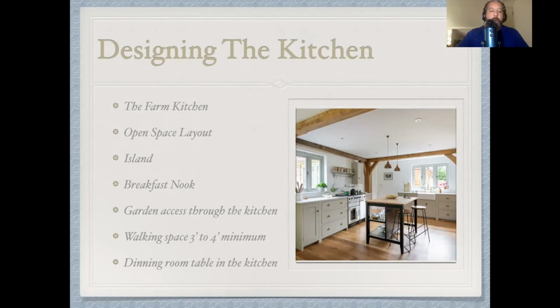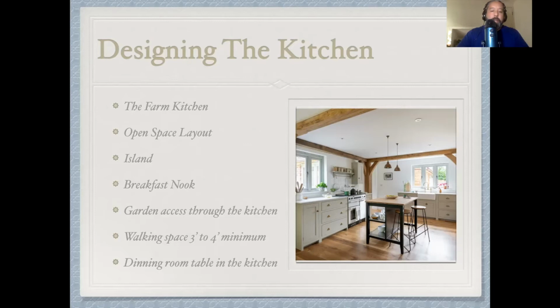You want to be in walking distance to the fridge, the stove, and the sink. So you want to make your design so you're not having to walk too far away from each of the locations. And with that walking space, ideally you want to have 3 to 4 feet minimum so that two people can walk side by side, across from each other, or past each other without bumping into furniture or each other. So you want to have 3 to 4 feet minimum.